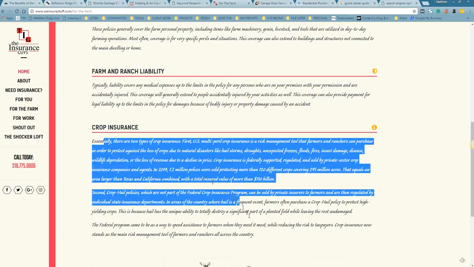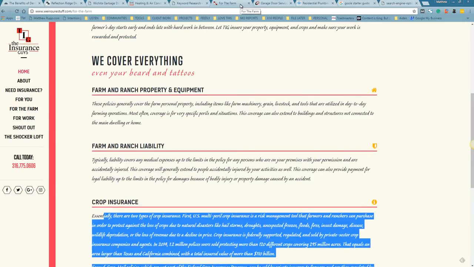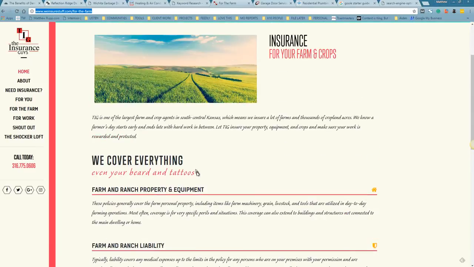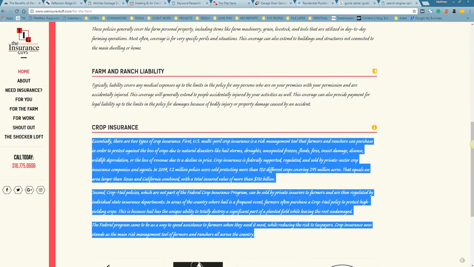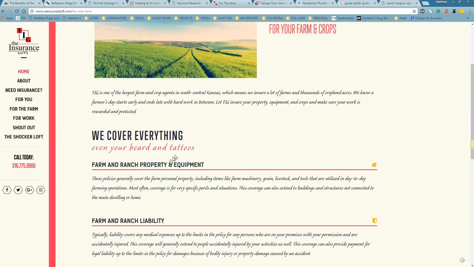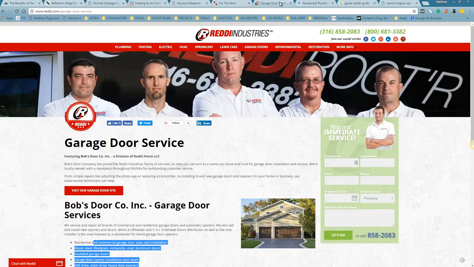When it comes to crop insurance, when we mix it with farm and ranch liability and property and equipment, and we say for the farm, and for the farm, and we throw beards and tattoos on the page, clearly we made it downright difficult for them to rank well for crop insurance or ever get traffic from crop insurance by being clever, right up there with being confusing.